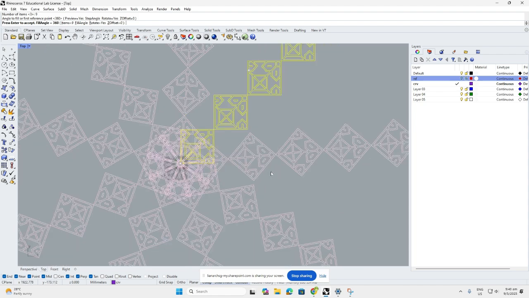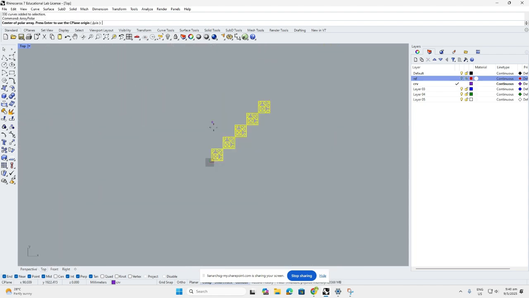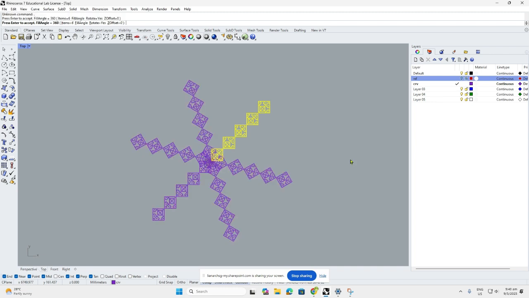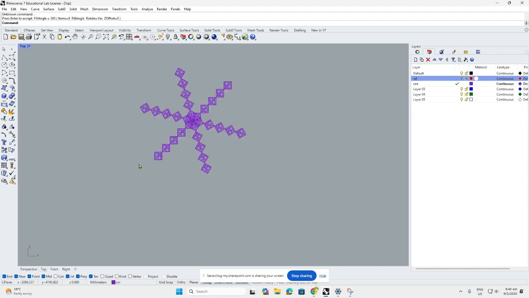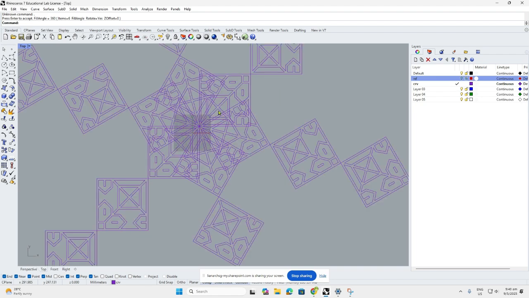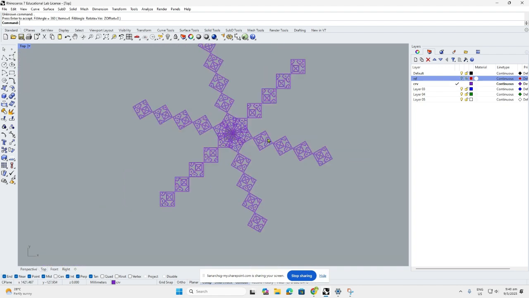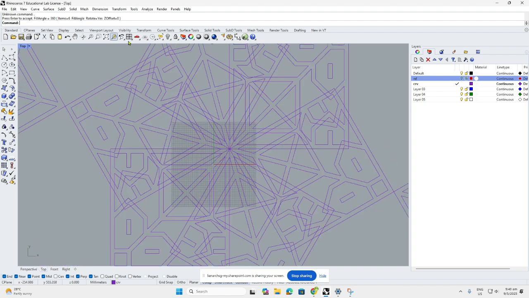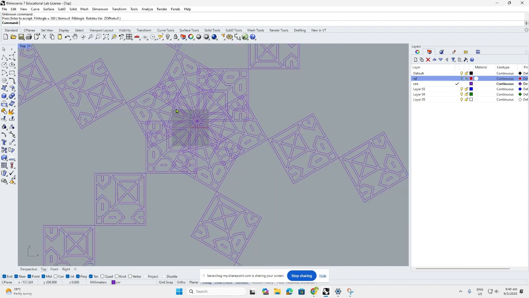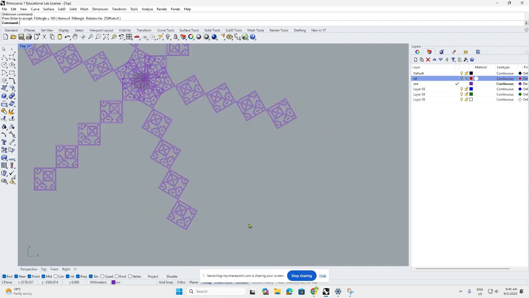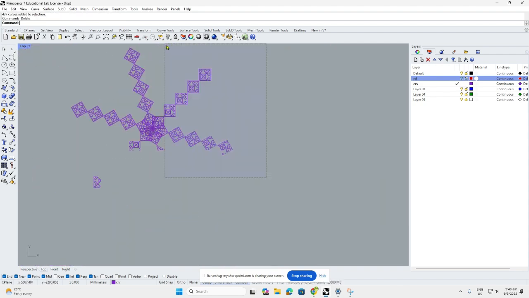Okay, so I can try this, maybe with 6, enter, enter, and enter to complete. So this is the polar array that rotates everything around. Okay, so even like this, you can discover new shapes. For example, now you like this shape, you can just clean up the rest that you don't want.